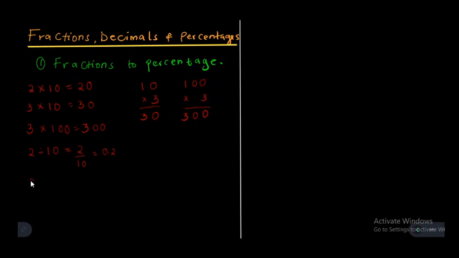What if we had 2 divided by 100? So remember, these are 2 zeros, so we're going to have how many decimal places? 2 of them. So rewriting this question, it's 2 over 100, and that gives us 0.02. So you have to consider the number in the numerator. If it is just 1 and you need 2 decimal places, you'll have to add a 0, so that after the decimal point we have 2 decimal places.